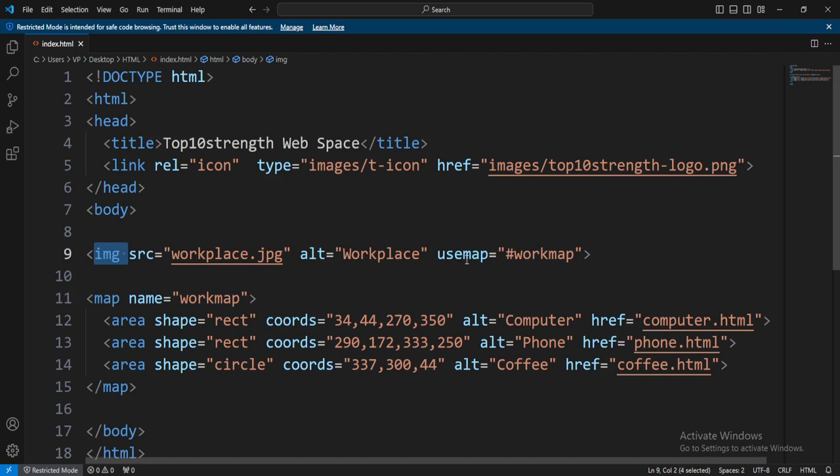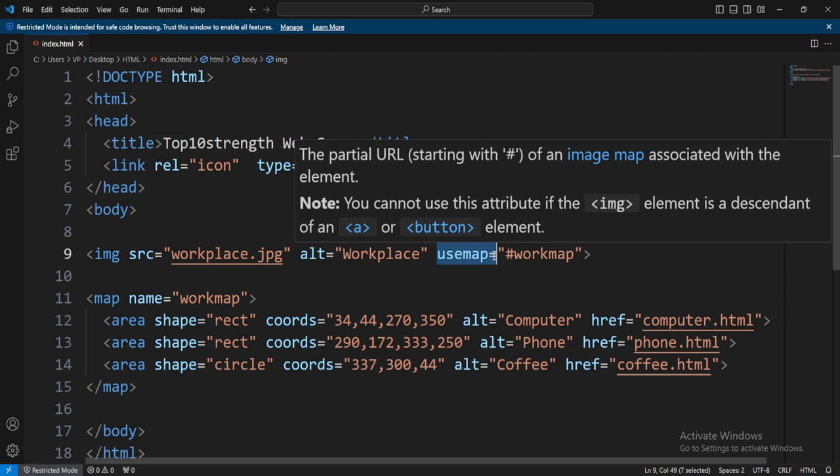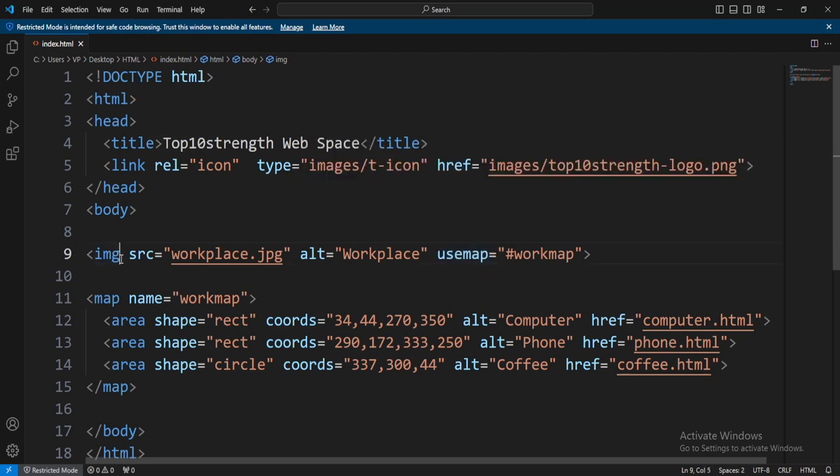I mean, the usemap attribute that we have inside our image tag is going to have a value that starts with a hashtag. But when you notice very well, we don't copy the hashtag when we are using it in the map element. The map element is going to have just the ordinary name, the name from the image without the hashtag.